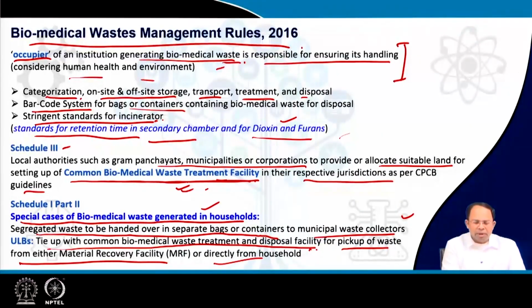Usually the biomedical waste treatment facility has a collection system, a group of vehicles which will go and visit different biomedical waste generators and pick up the waste from those particular points. But this is for different hospitals and so on. In case some waste is generated at the household level and there is a request to collect that, they can also come and do that. But usually this is handled by the ULB. They can keep it separately in the material recovery facility, and from there the agency they are tied up with can come and collect the waste.